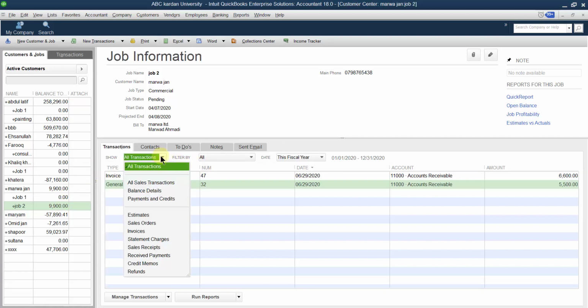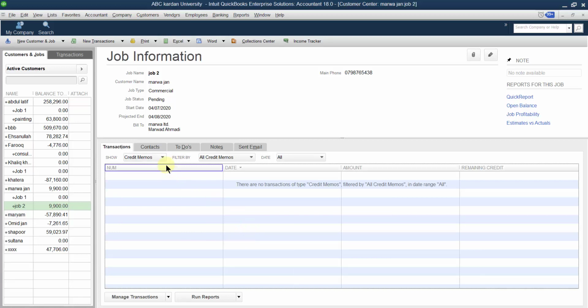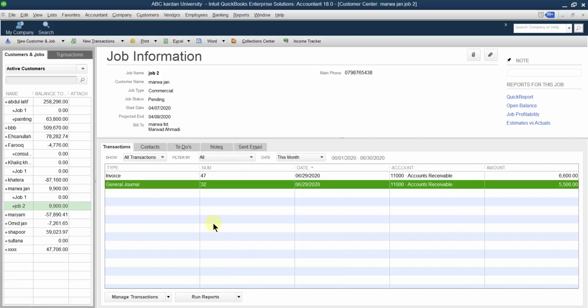Why? I don't know. Let me check if it is possible to see a credit memo for this transaction. All credit memos, right? So let me check the date itself. As you can see, you cannot find the 2,200 deduction from here. I have checked here. It is not possible. So how can you see or understand it as a proof?